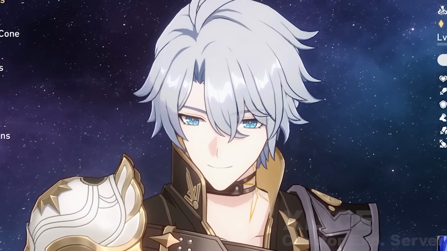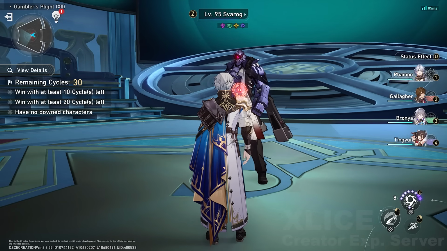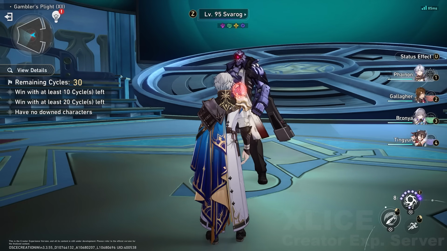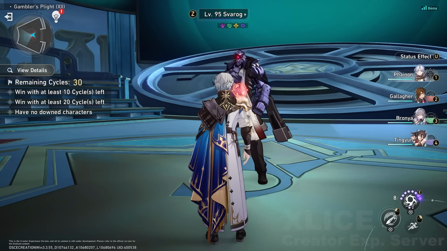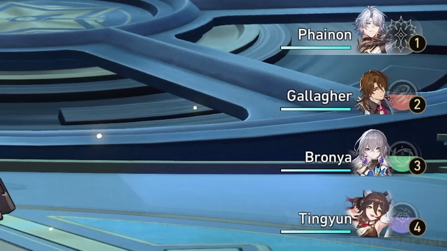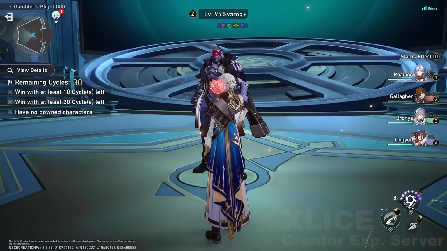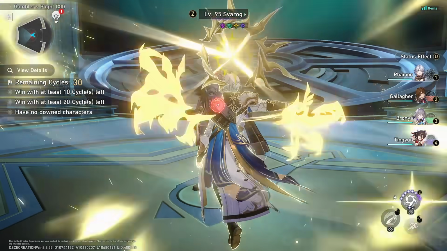All right, let's get into some quick showcases. So I've got 3 showcases for you guys today, a little more than usual because his clears are pretty fast, and also to show you guys the damage difference with different comps. We're gonna start with the F2P-S comp, which is shown right here. Phainon, Gallagher, Bronya, and Tingyun. Then I'll do a premium team with sustain showcase, and finally a showcase with no sustain but premium characters.